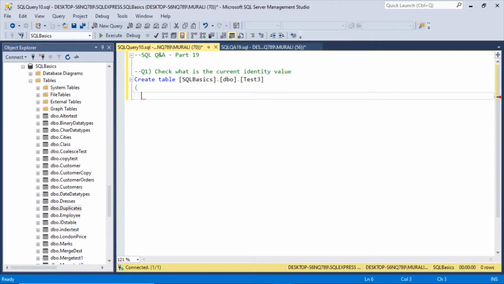We'll have emp ID here, and not null, and identity, with identity, emp name, varchar 50 not null.